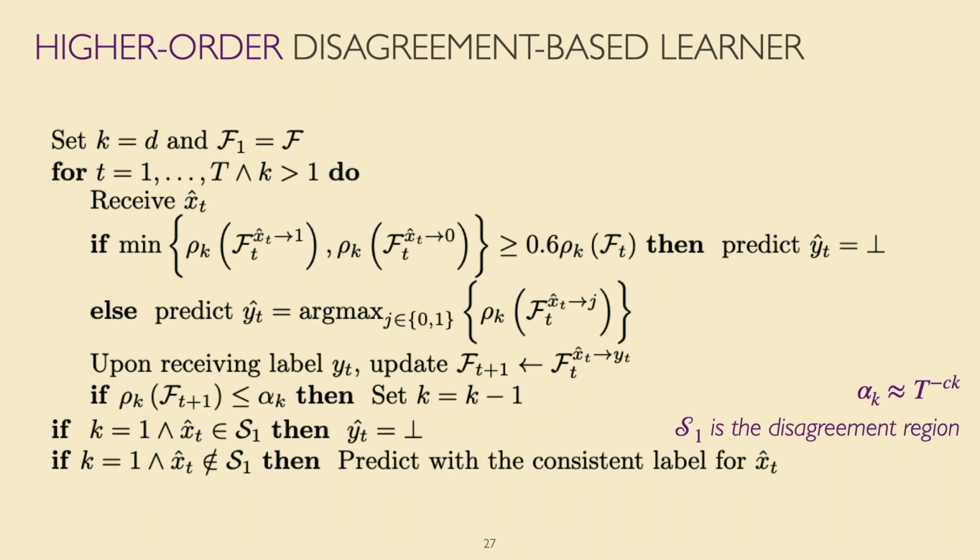So what you could imagine is that if you didn't have the distribution, you could look at all the data that you've seen before and do an estimate, like a leave-1-out or leave-k-out estimate, using the data that you have in the past. So what does that mean? I just remove k points from the previous distribution, whatever points I have. I see what function class I get from the other points, and I decide whether these k points are shattered by this or not. That can be thought of as a rough estimate of approximating rho k, but we need that to be robust because we have adversarial points even in our input.